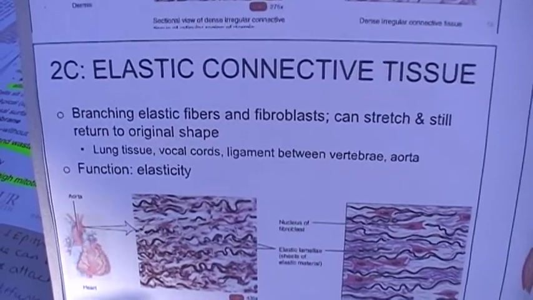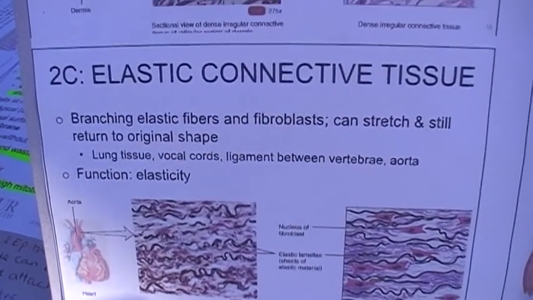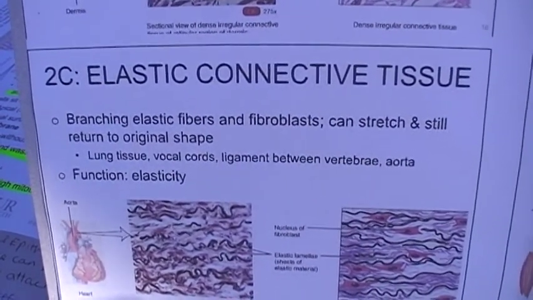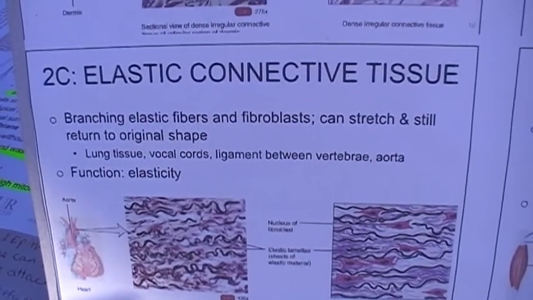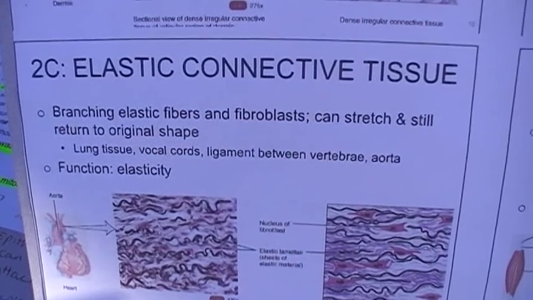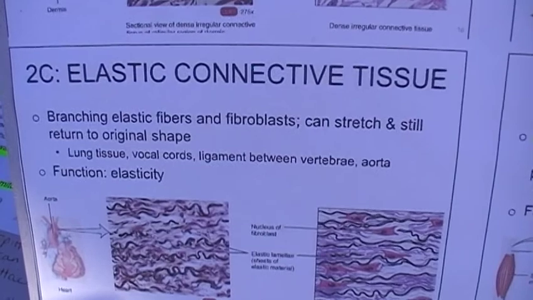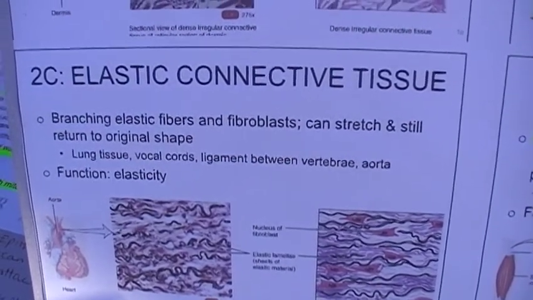The elastic connective tissue is found in places where it can stretch and still return to original shape. These are where? Lung, vocal cords, ligament between vertebrae, and aorta.